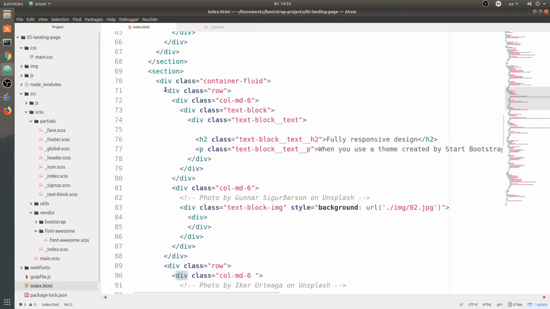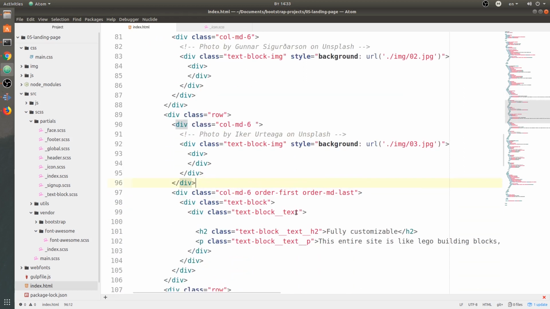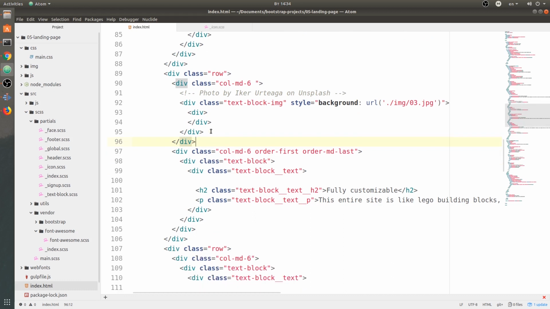So if we look over here, we have container fluid with a row, and then 2 columns, a column MD6 and then another column MD6, and the first column is with the text and the second column was with the image. Next we have another row with column MD6, and then we have an image inside of the column, and our second column MD6 has order first and order MD last, and then we have this text for that column.